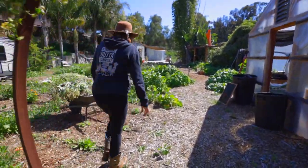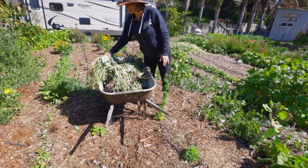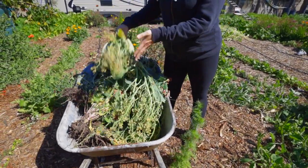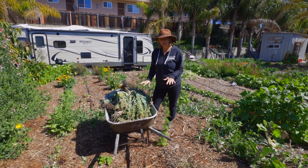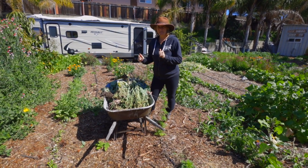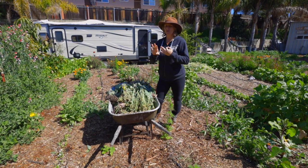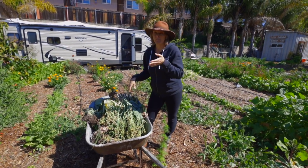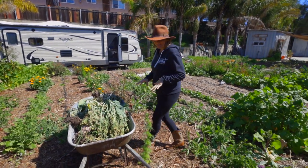You can see that I've been ripping out crops — cabbage, broccoli, and cauliflower that are done and giving me everything they're going to give. I'm starting to pull those out and getting ready to compost all that. At this point I'm not planting anything in my garden that's not going to be ready very quickly, because I need room for tomatoes, eggplants, and peppers — all my warm season crops that are really going to dominate my garden from the end of March or April all the way until fall.